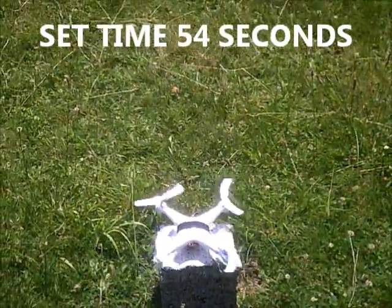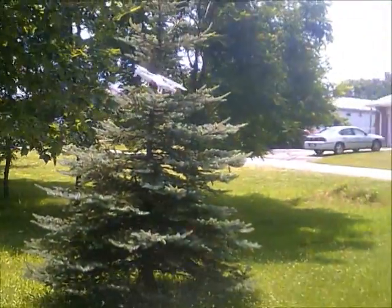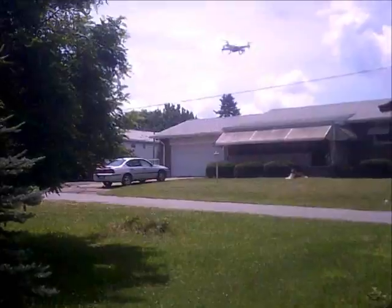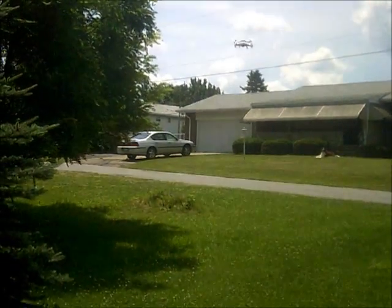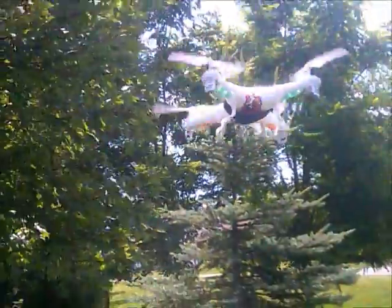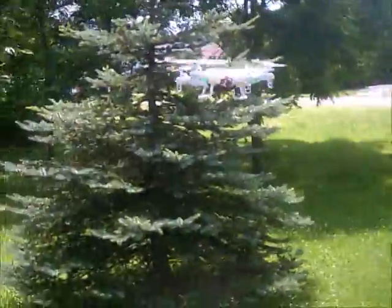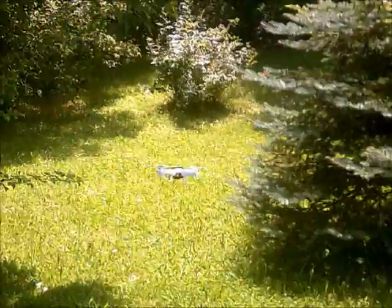The button that my finger was on was to increase the speed rate. All throughout the video I'm going to give you how many seconds downtime, and then we're going to add it up at the end and get our final flight time. I'm going to pipe in some music — enjoy the flight. I do fly around some trees, we are going to crash, and we're also going to maneuver through some trees. I have about a seven mile an hour wind blowing north, which is to the left of the camera right now. I'm J-Drone, enjoy the flight, and I'll be back on the mic at the end of the video.